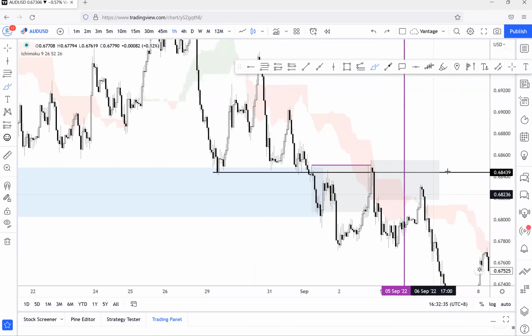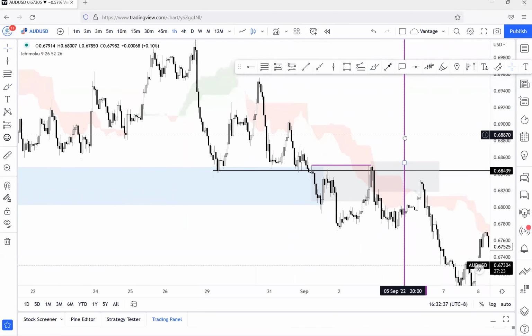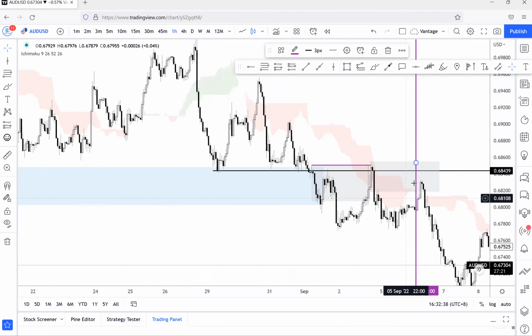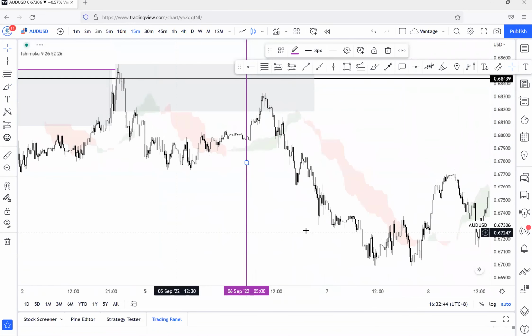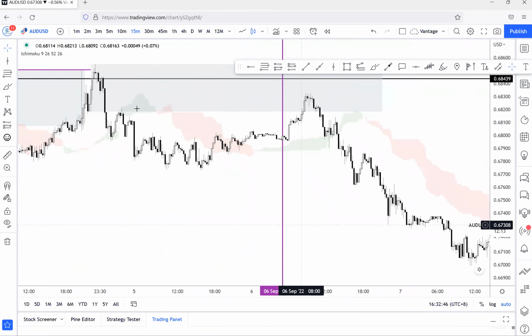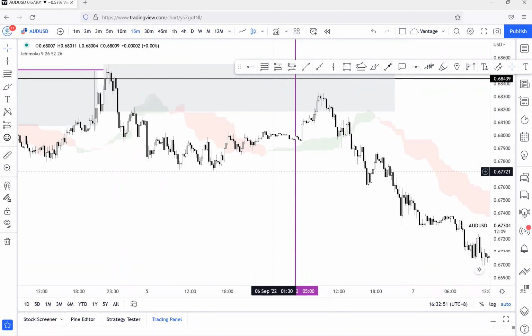Let me just remove this marking, right? Same thing, right? So on this 1 hour, let's focus on this portion of the chart. So price came in, tap into the resistance area. You can go down to either the 15 minutes, 30 minutes, right? Same thing, try and find the same confirmation. So what you have over here, right? So support resistance areas, you can see this region very clearly. So price came in, tap into this resistance area as you can see, right?